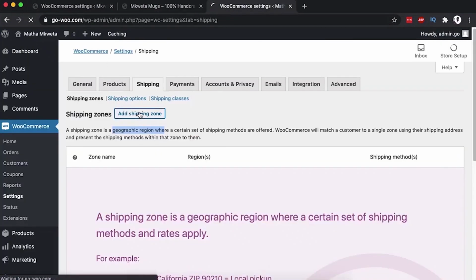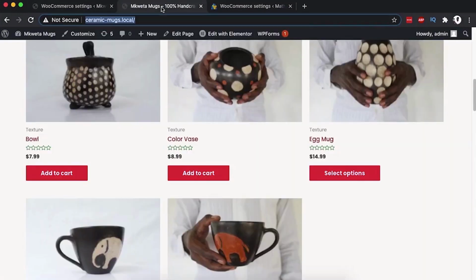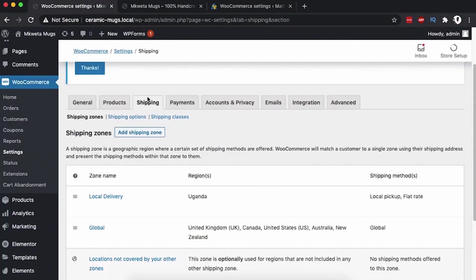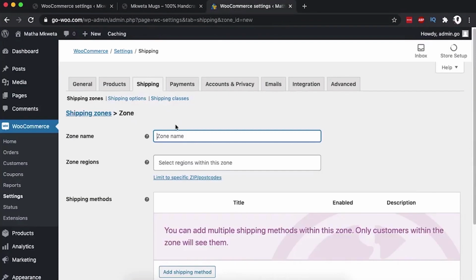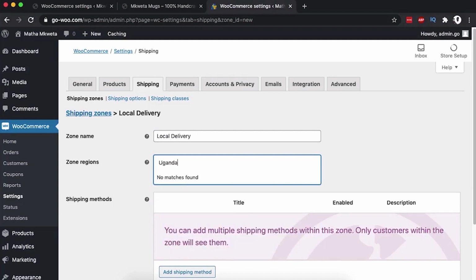What we do is simply say add a shipping zone, and over here we are going to say, for example, local delivery, and this is only within Uganda.